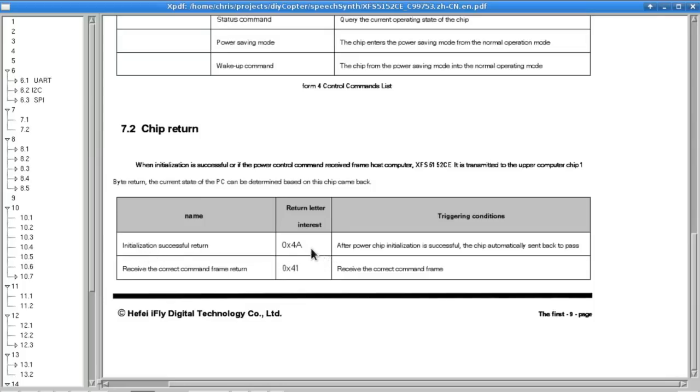So there's a few return codes that it has, and these are the hexadecimal codes for these. So when it starts up, it'll say 4A, and I've never actually seen that because usually I'm starting my Arduino and this module together. But if for some reason you had powered your Arduino up and your Arduino was listening for output from this module and then you powered this module up, I think you would see a 4A coming up at that point. 4.1 means that it has correctly received the command that you told it to do.